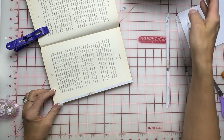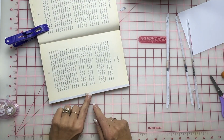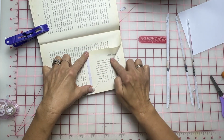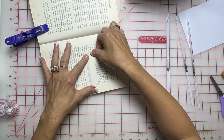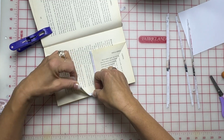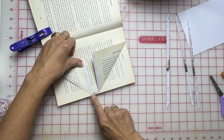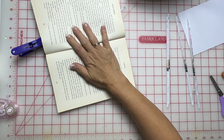But we are doing combi, so we will be folding, you can see top and the bottom of the pattern. So we will just take and fold it 90 degrees. You can look at the lines so it's nice and straight on the lines. And now we have a bottom of the page here, and we will mark it right there, and that will be our first fold. That's how it will look.